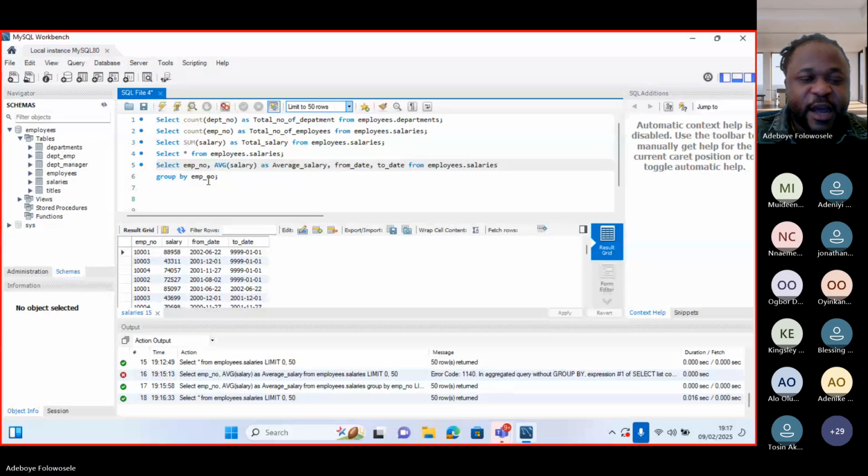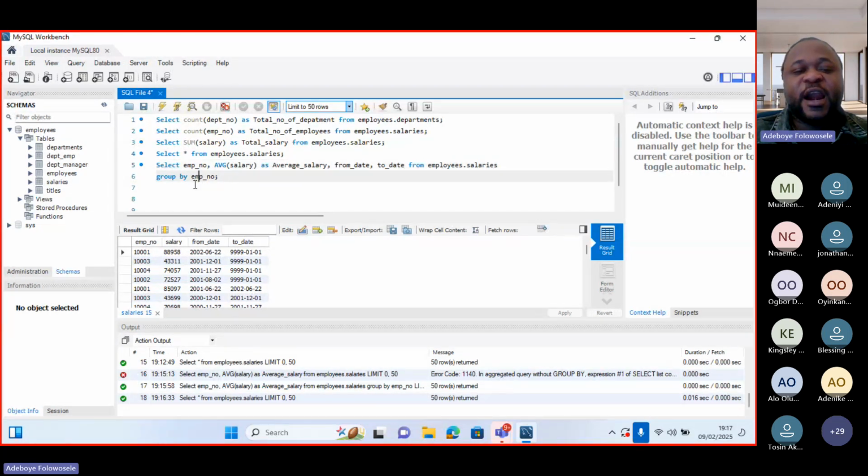Because I want the rest to be involved as well, if I run this alone with the employee number, grouped by the employee number, it is not going to work. I have to include the from date and the to date. Let's try to run it without them.